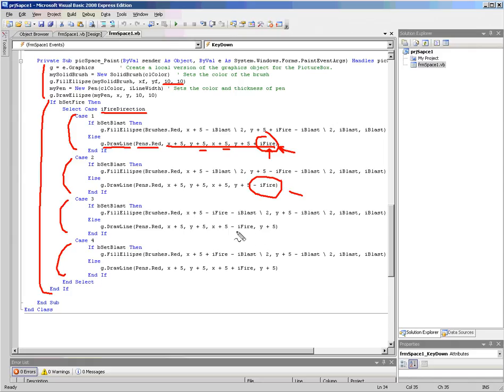we are right here, we're subtracting it from the X, which means we're firing left. And on this one, we're adding it to the X, so that means we're firing right. So those are the firing directions. And they're dependent on just exactly what direction it was last moving, which we set up in the movement section.